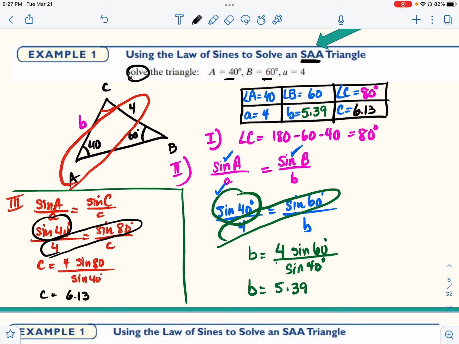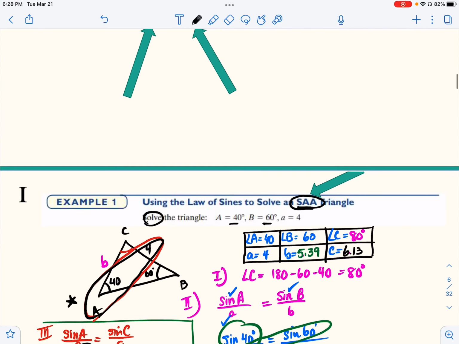So the next thing you want to try is law of sines. And the biggest clue for using law of sines is that if you have an angle-side pair available, in this case, angle A and side A were available to me, most likely, law of sines will work. If you can't remember that, then SAA type of triangle will use law of sines.